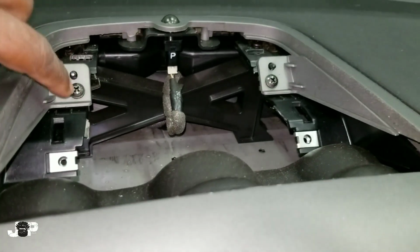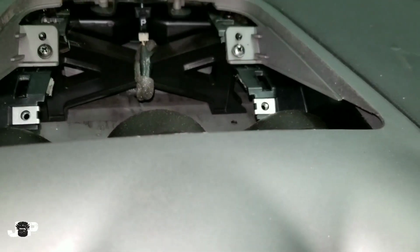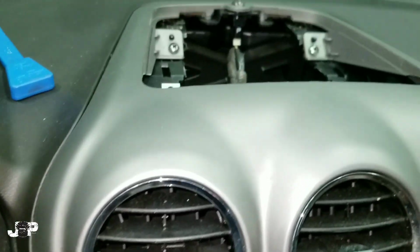And next thing we're going to do is take these two Phillips out. Once we take these two Phillips out, and it looks like somebody already tried to do this once, we are going to be able to take out the whole front part. So let's take out these Phillips.